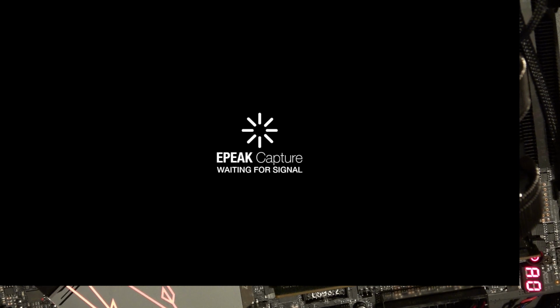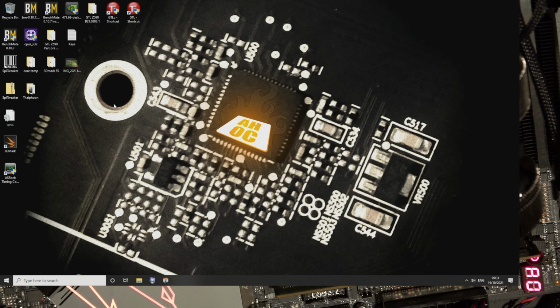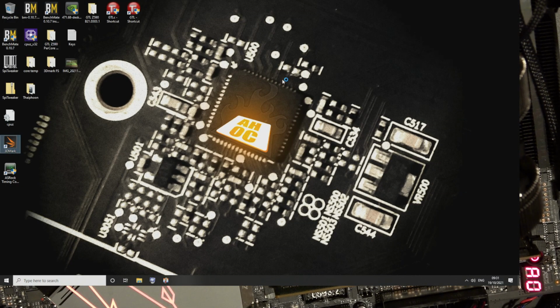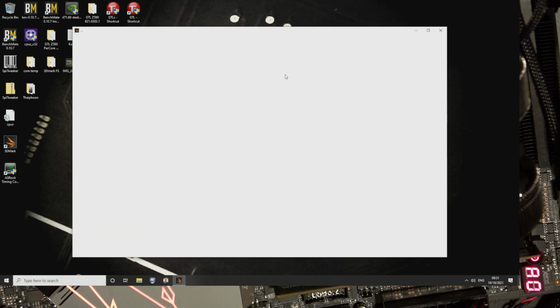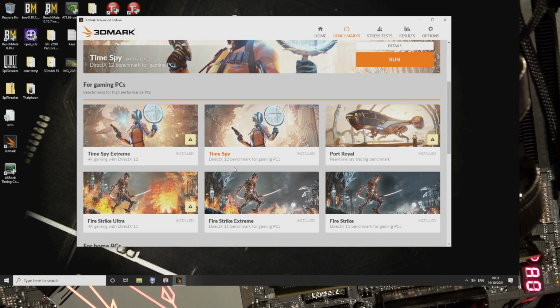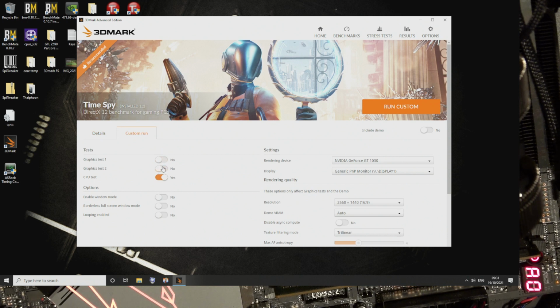And the capture card's not working again. One day I'll have a capture card that doesn't randomly drop every time the resolution changes. Because that's basically the issue we're running here, as the GPU changes resolutions, the capture card just stops recognizing it. I don't know why.